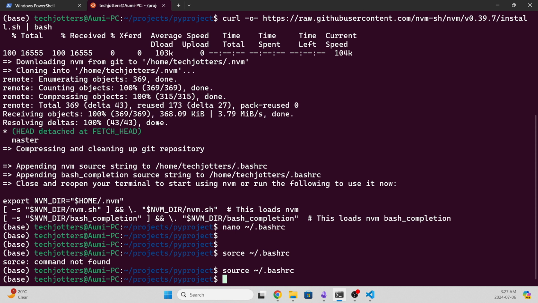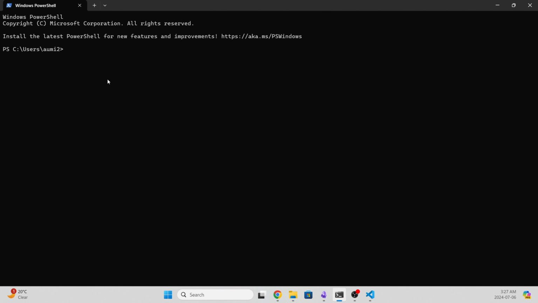And there is another good thing. If you open the PowerShell, say if you have any problem with your WSL, or you misconfigured it, it's not working perfectly, you want to uninstall it, the command is very simple: wsl --unregister, and you need to put the name of the distro. So in my case, it's Ubuntu 24.04, and you can see it's unregistering.